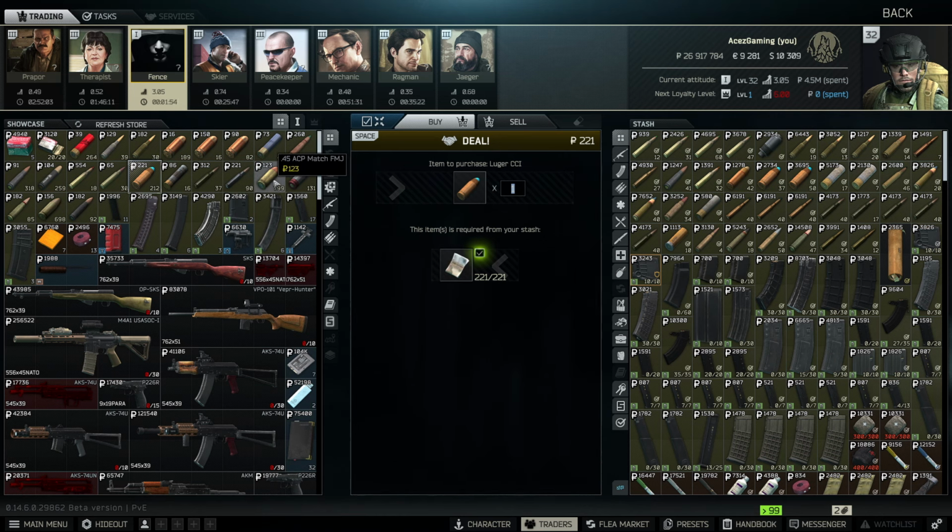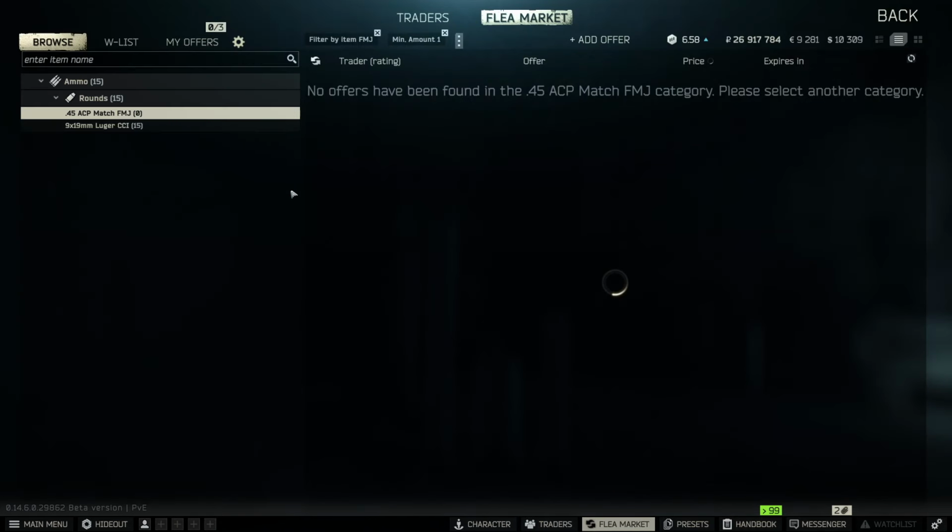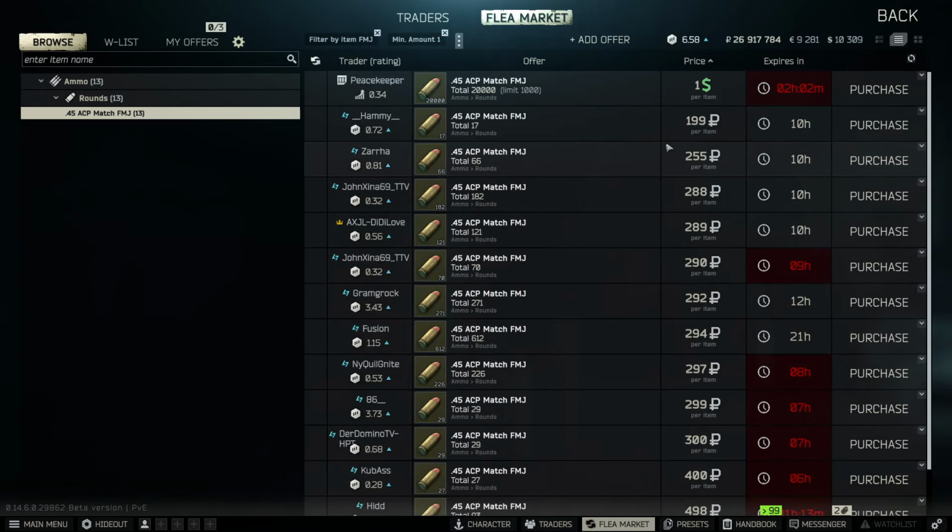Right here, .45 FMJ. One of my favorite rounds to run right now with the UMP. UMP is super fun. I believe this is overpriced though. Let's go ahead and take a look. So when it comes to the flea market price, it is very, very advantageous for you to buy some of this, but you can buy 1,000 of it from Peacekeeper, and it's actually cheaper than what it's showing here.